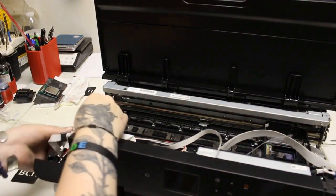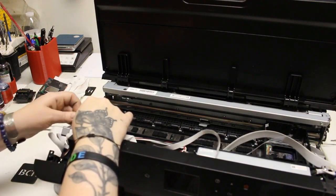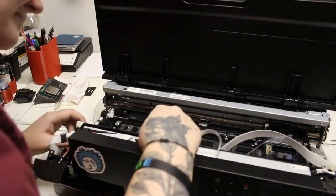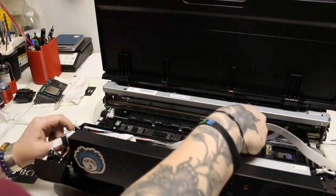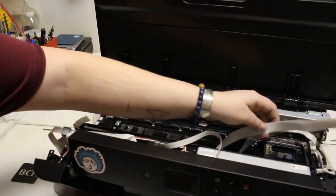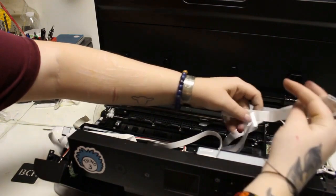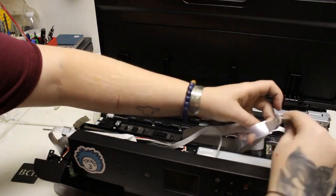We're going to look at it from a different angle. I found it would be easier to pull the FFC cables out a different way, so now we're working on detaching the cables from the main board to pull them out that direction instead. The large side of the FFC cables leading to the printhead was too big to go through the second plastic guard in the middle behind the LCD panel area. We need to find the three middle cables that lead into the main board — there are two smaller FFC cables, one in the front and one in the back of these three.